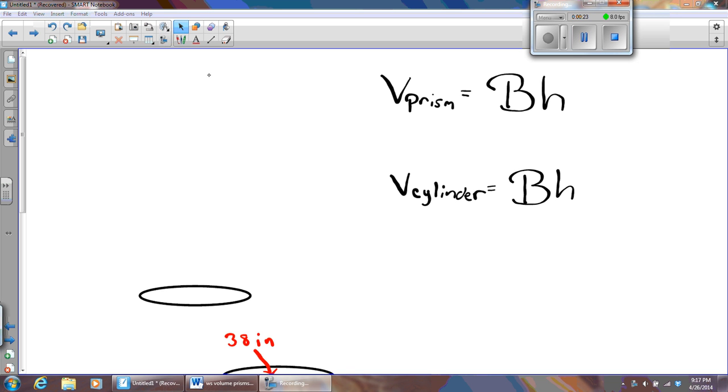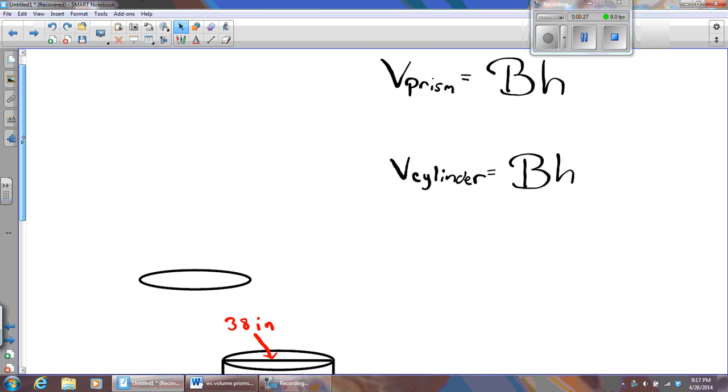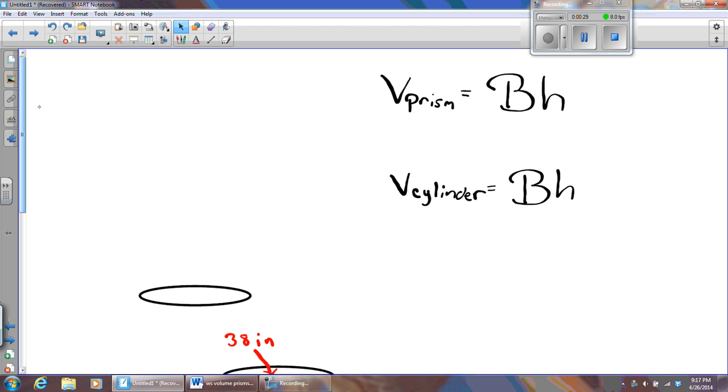Now before I explain what all that is, I want to explain to you the way I think about a 3D shape. You see, I don't see a cylinder as two circles and a rectangle most of the time, or two circles and a body. I see a cylinder as a whole bunch of circles stacked up on top of each other. For example, if you had some poker chips or maybe some quarters or something else like that, and you stacked a whole bunch of them up, you would make a cylinder, wouldn't you?